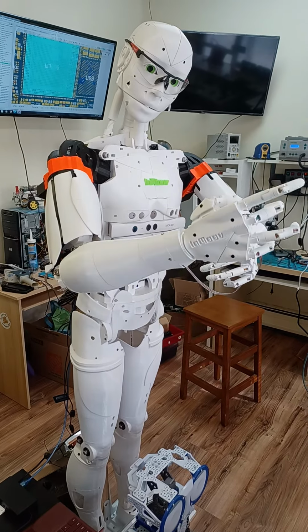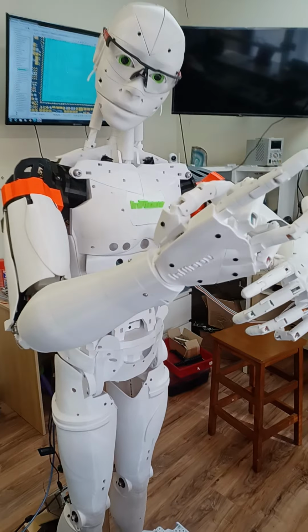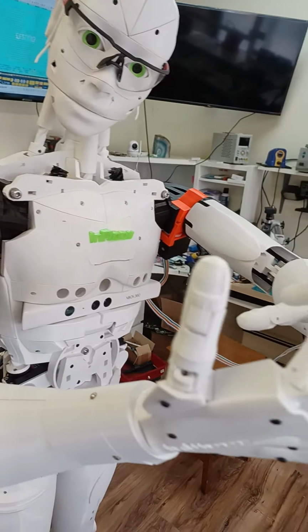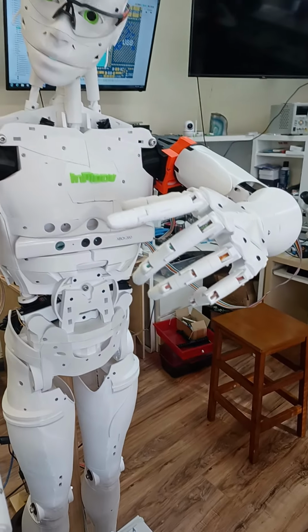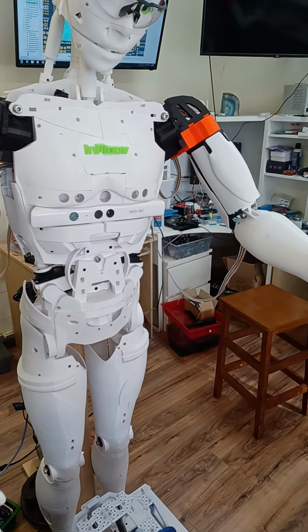But I have only one servo to move each elbow. That leaves me with one servo per wrist and one servo per each finger. These servos are located in my forearms. They are hooked up by the use of tendons.